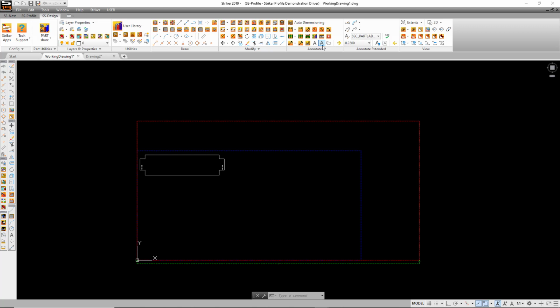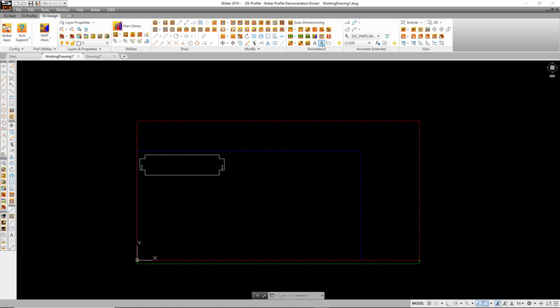In this Striker CAD-CAM feature video, we're going to take a look at text processing. There may be times when you need to mark text on your parts, be it a part number, an order number, a customer name, or any other text required in your production process. Not only will Striker CAD-CAM process text for your cutting or punching machine, it will even automatically place the text on parts for you.